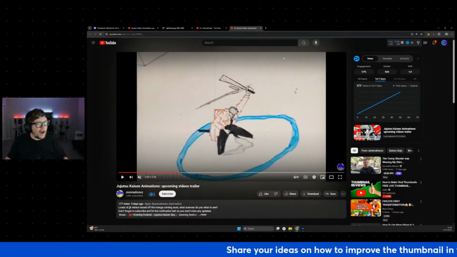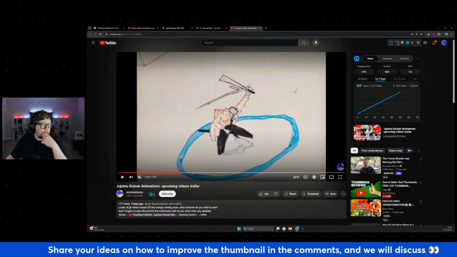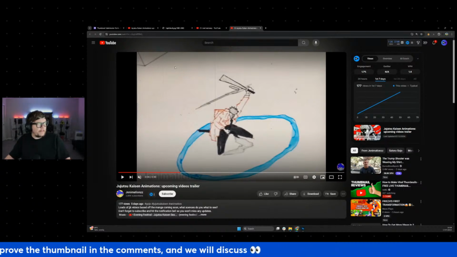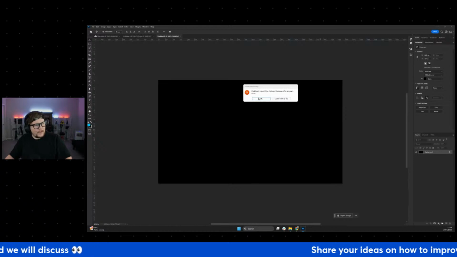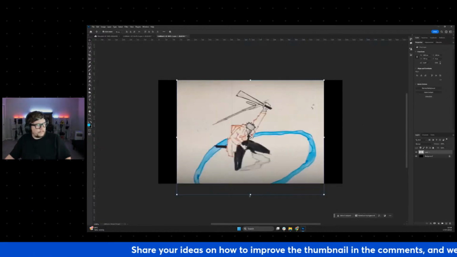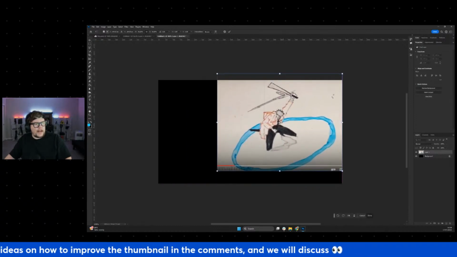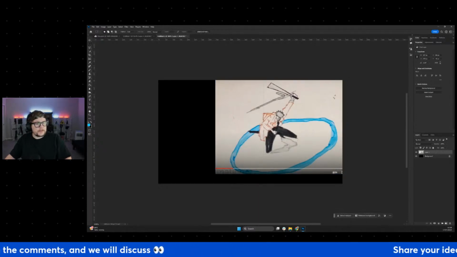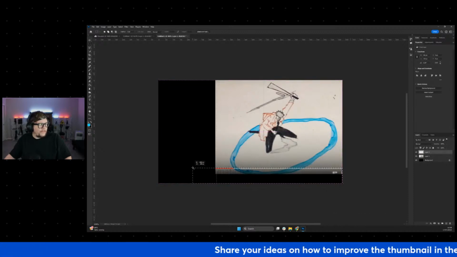So if you had a white image and then had him on, say, the right side of your thumbnail, let me just, this is going to be another terrible rendition here. What is going on? So just as an example, to give you an idea of the composition here, if you had something to show, like say this, and then we just want to, I don't know, get rid of whatever this is.